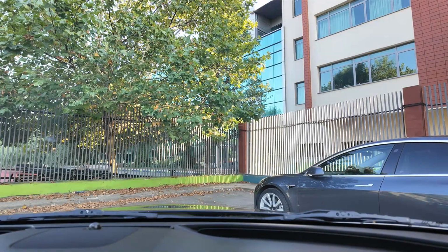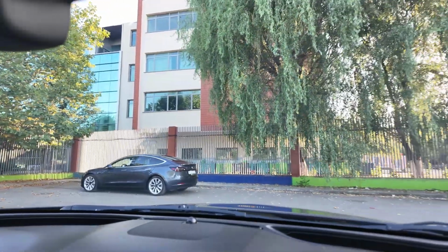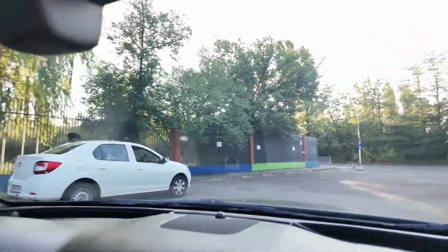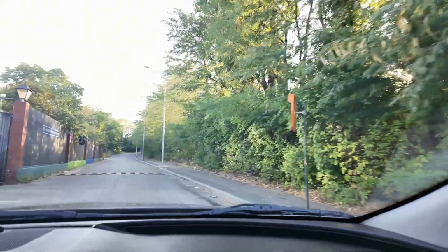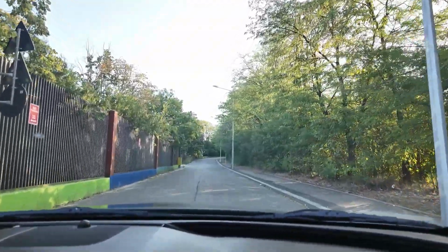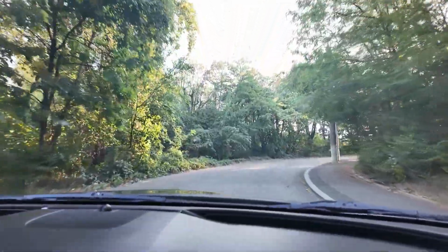And now we start the driving part of the review with the Insignia. And the first thing that I'm gonna mention regarding the way the car actually drives and the way you interact with it, the controls, the pedals are a bit stiff. You do need some muscle power to control the clutch and the brakes, but they do give you confidence. I mean, you can pull away quite easily, quite smooth, and the brakes are not grabby. You can really modulate them.